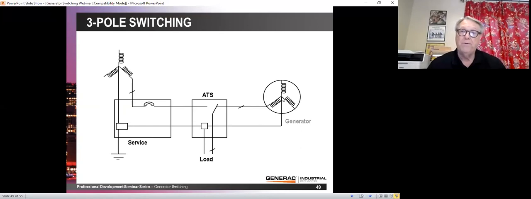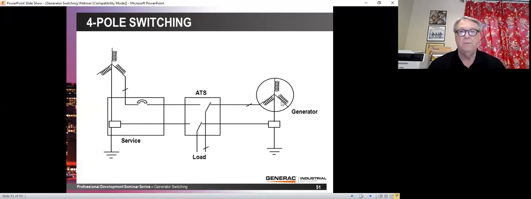We're going to come from the star point or the neutral of the generator, go to the neutral bus bar of the transfer switch, and the neutral to ground bond for the generator is actually at the service entrance of the building. You may not ground the generator, because if you ground the generator, you now have 2 neutral to ground bonds and you are violating code. In this case, we must ground the generator because the neutral is switched. And so when you switch to the generator, we no longer are connected to the building neutral to ground, and therefore we must connect the ground at the generator.